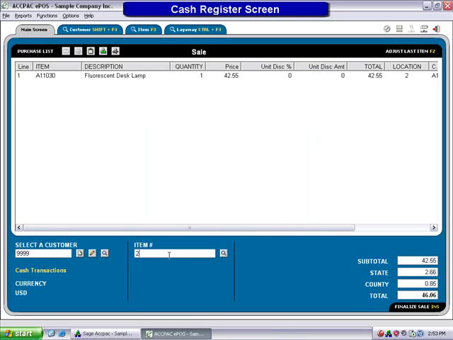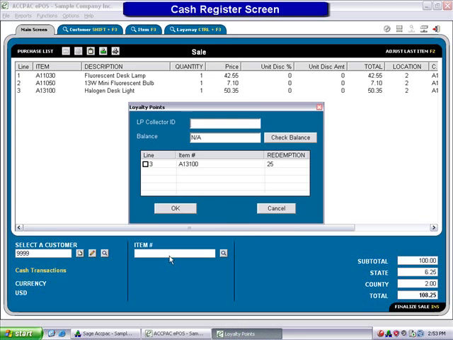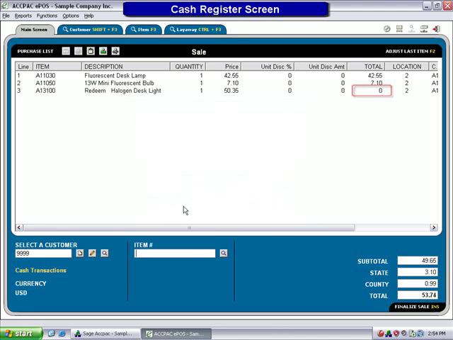I'll scan in the 3 items, and in my store, customers can only redeem points for certain items. At this point, I'll open the window to see if he has any items that can be purchased with points. The window shows the items in the purchase list that can be purchased with points, and it indicates how many points are required. I can now select the item he wants to pay with points and click OK. The system automatically zeroes out the amount for the particular product against the loyalty points and recalculates the total amount due. I can now complete the sale.